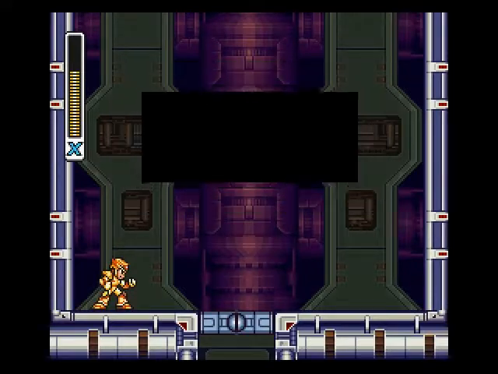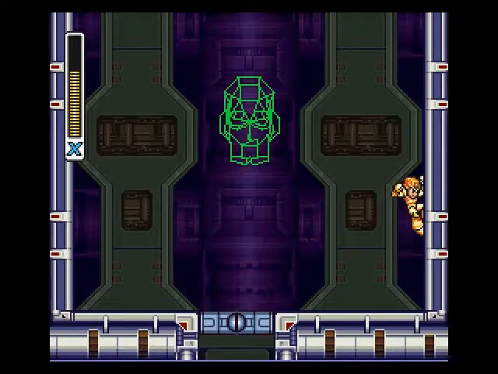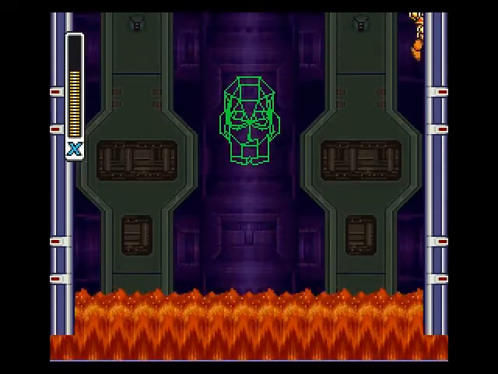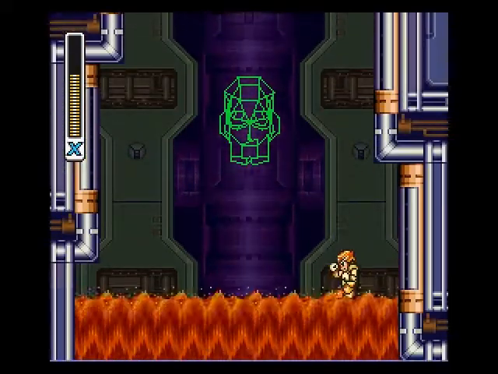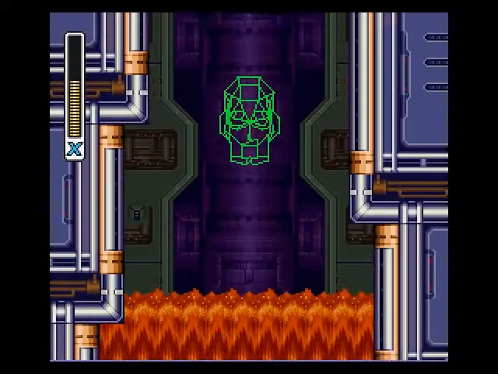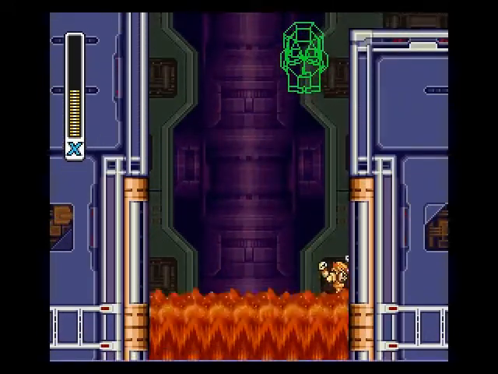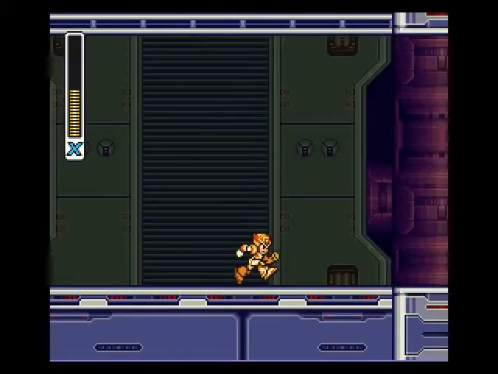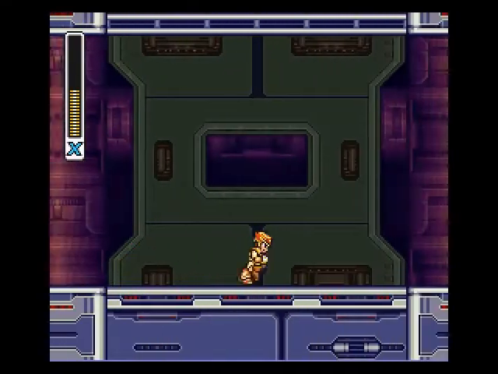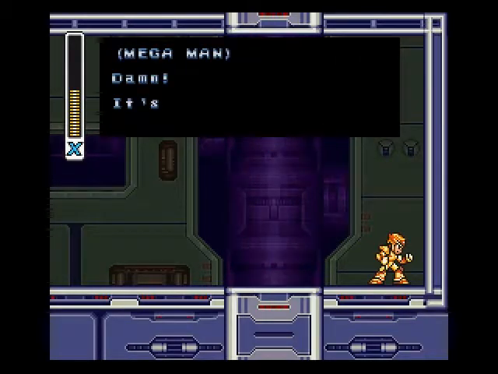I'll possess you! Ooh, he's gonna take my body. Oh, God. I hate this part. I hate lava chase scenes. Or you can just do this. You can just basically ride the lava all the way up, too. That works, too. Whew. And we're finally going to be done. Damn, it's a dead end.